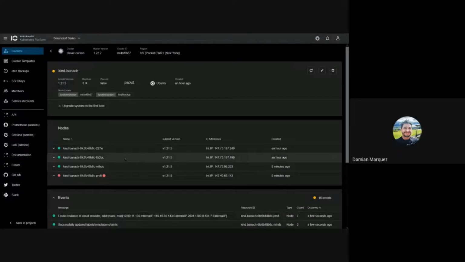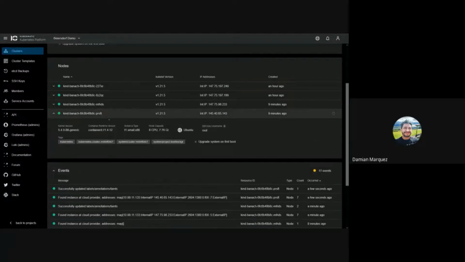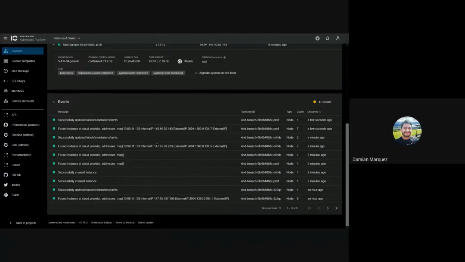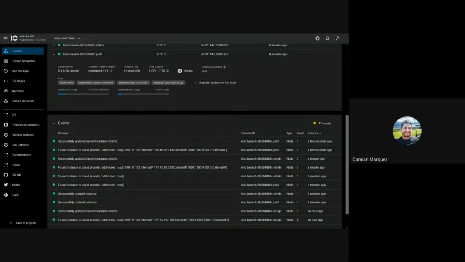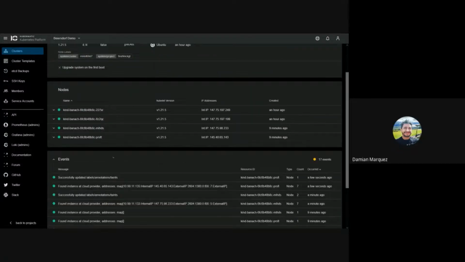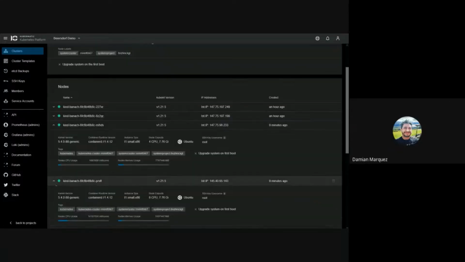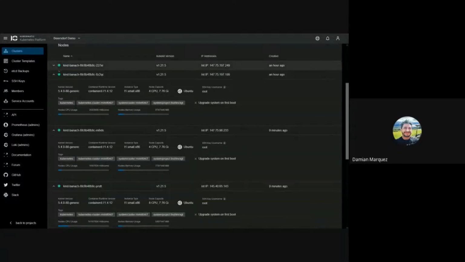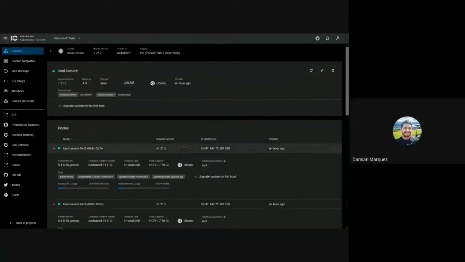Oh, good. We got an error in this one. As you see here, I had selected 3 or 4 replicas. So what happened in here? Oh, good. It created already. It's giving me the visibility of each one of the events. So let's see. It created the instance. All right. It was just updating the isolation. So now we have all the 4 replicas that we selected to upgrade. This looks beautiful here. All of them are selected here. So this is excellent. Excellent, excellent.